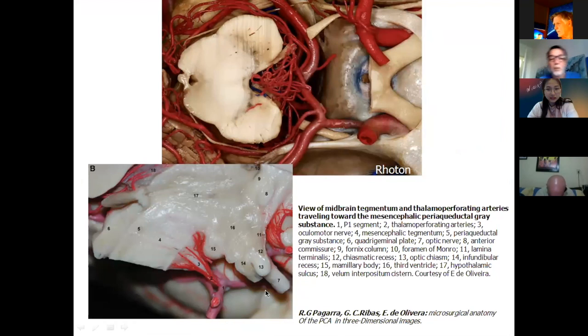And in this slide, we can see here the perforating artery. This is a thalamoperforating artery. This is the third nerve. These are the mammillary bodies. This is the third ventricle, chiasm. This is the optic tract, the optic recess, lamina terminalis, anterior commissure. This is the fornix. Here we see the hypothalamic sulcus.